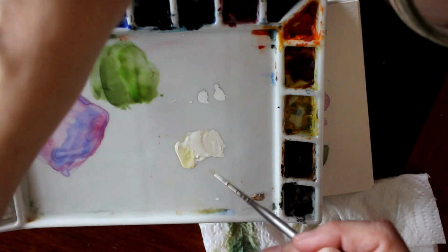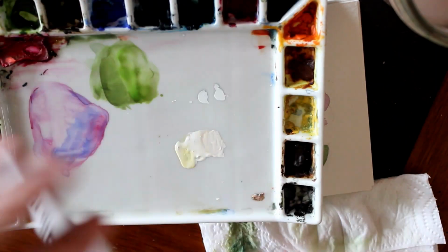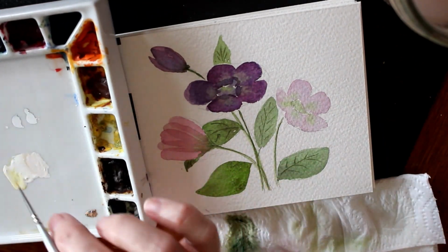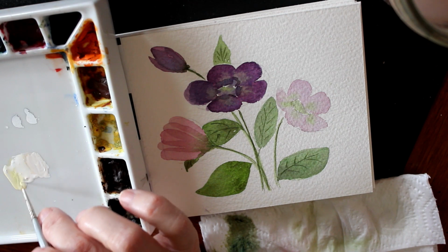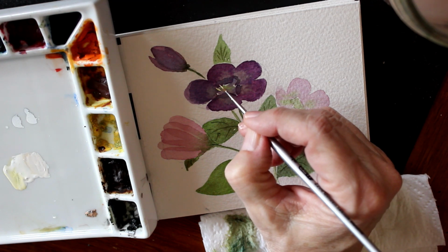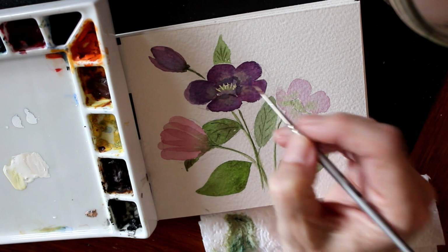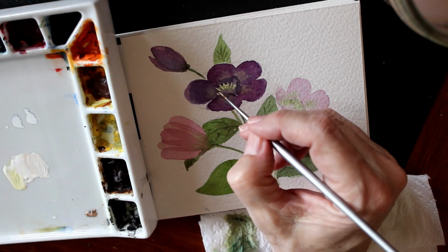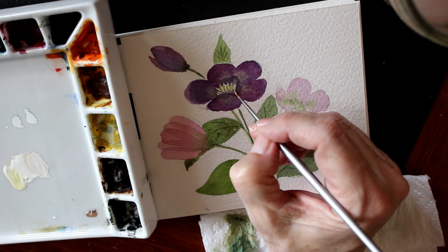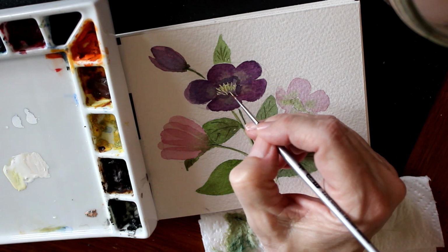Now that all of that has dried, I'm going to take some white gouache. I have designer gouache, and I'm going to add a little bit of yellow to it. And we're going to take this gouache with a very fine paintbrush, and we're going to make the centers of the flowers. This really is what these flowers are all about. The contrast between the delicate center of the flower and the beautiful dark and variegated petals. It's just such a beautiful flower.